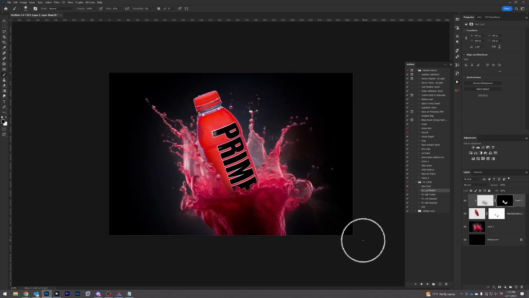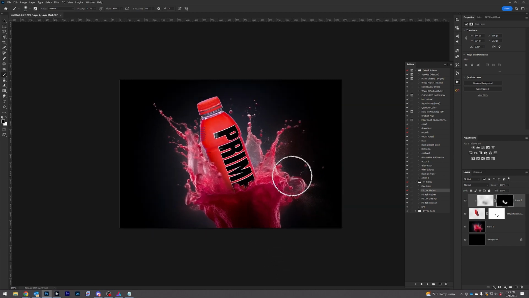And just that quick, you could have a bottle splashing out of a geyser of some kind, which all of these are just really fast, basic. None of these are final images. I would do a lot of color correction to make this match up. I would probably pick a better scene. I would have this bottle coming out in a different direction.